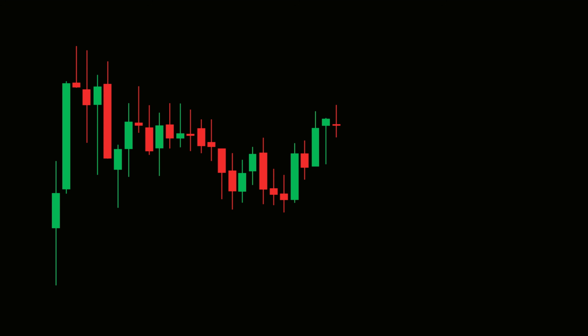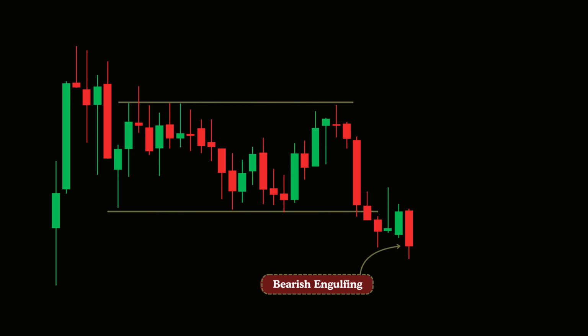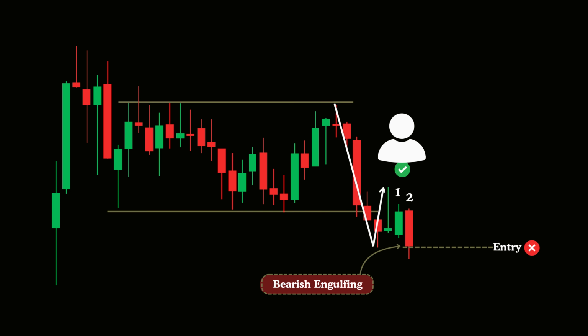Take this 5-minute chart as an example. After a period of consolidation, the price breaks downward, forming a bearish engulfing candlestick pattern. Looking at the last 2 candles, sellers appear to have gained control. Observing this, many traders jump into short trades, but in my opinion, this is a completely wrong entry. When the price first breaks its earlier support area and drops near this level before reversing to create a new swing low, it suggests there are still active buyers defending this zone, preventing the market from falling further.